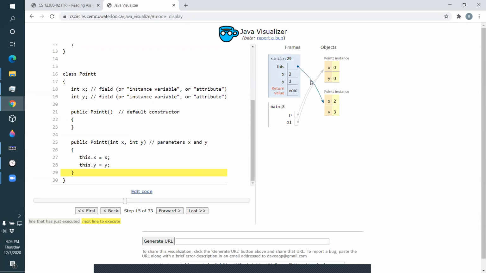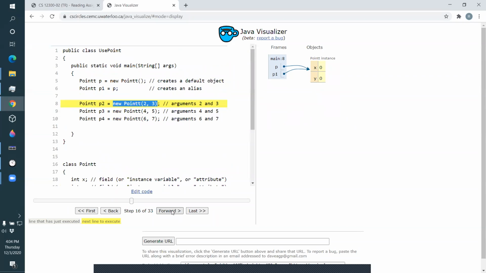What happens is that this arrow is going to disappear and it's supposed to get replaced by an arrow from P2. But P2 hasn't been made yet. So the Java visualizer loses this arrow, and another arrow is supposed to replace it, but temporarily there's no arrow. So the Java visualizer stops drawing the object. It doesn't want to draw an object that doesn't have an arrow to it.